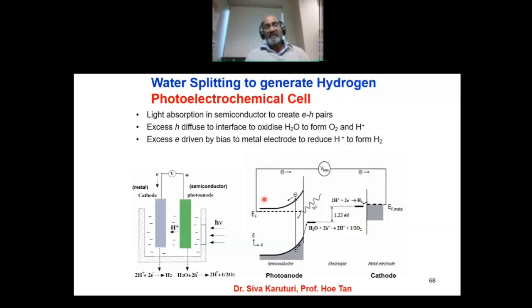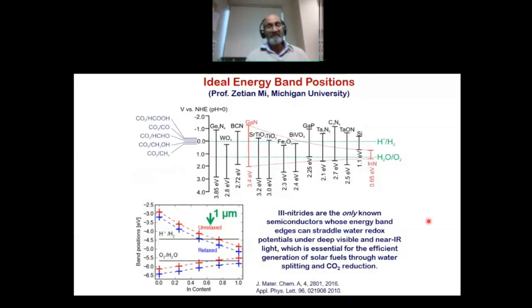And here's a case where we are using semiconductors as photoanodes, for example. We shine light onto this one, generate electron-hole pairs, and then the holes are coming and oxidizing the water here, and the electrons are going there and combining with the protons and reducing the protons into hydrogen, for example. So really, this is a beautiful technique, and the challenge is how to identify and create some of the best materials and also stable materials, which has been the major challenge. And again, this work is led by my colleagues, Dr. Ashok Kalturi and Professor Hotan, for example.